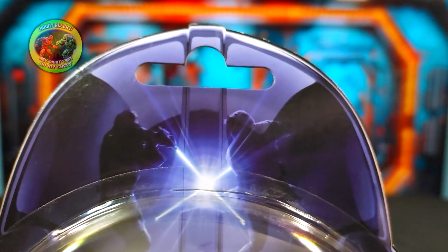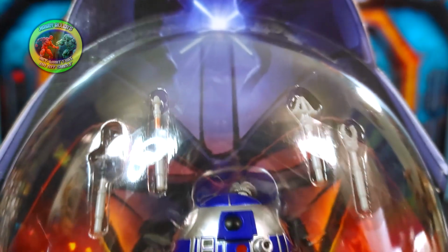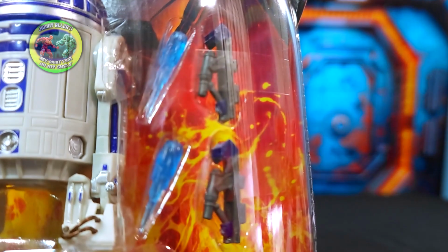All right, so there's your Clash of Heroes on the top. Very cool. And of course it's like a Darth Vader helmet behind. It almost looks like the Darth Vader helmet looks like he appeared in the Clone Wars Darth Vader, the animated series. And then he's got also little accessories, but I noticed I think he's missing one or two that they excluded because he comes, I guess, with these parts, his flying parts.